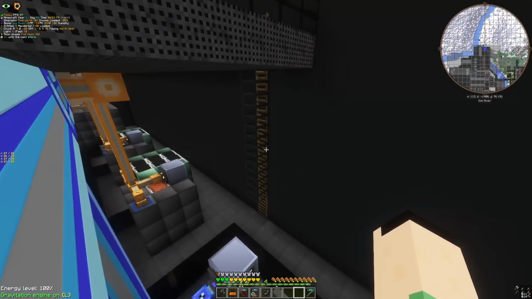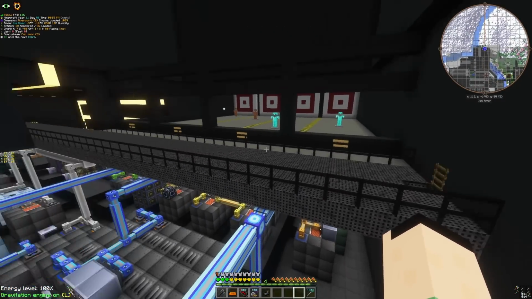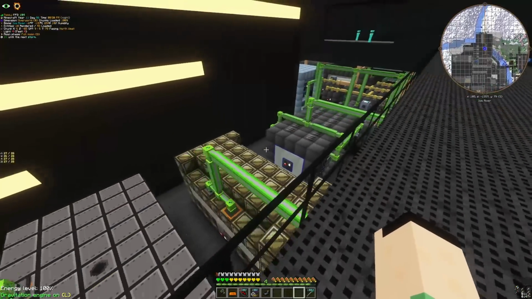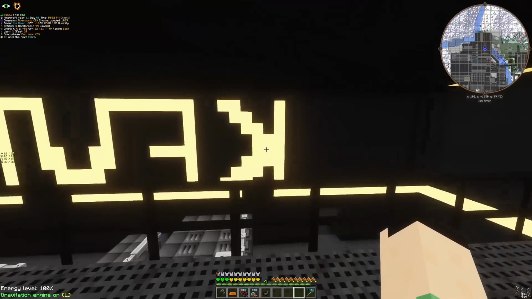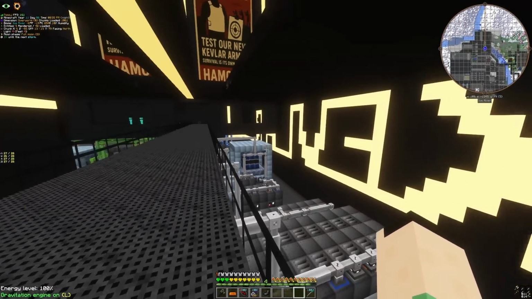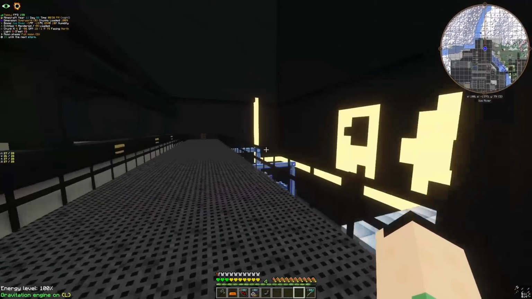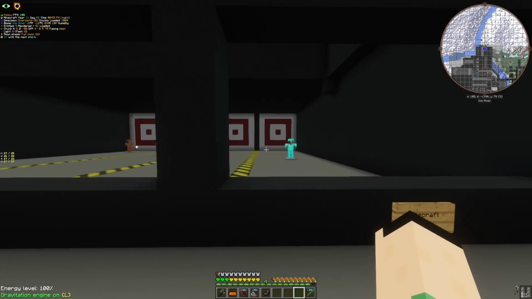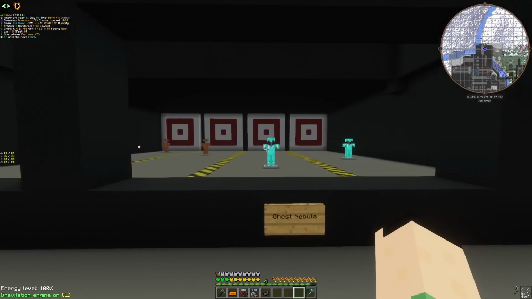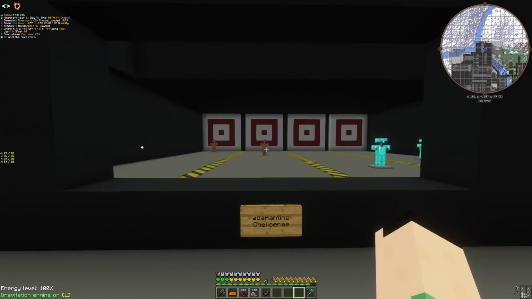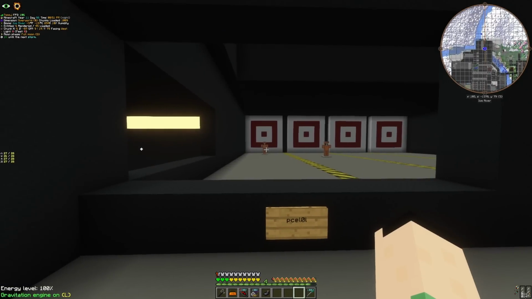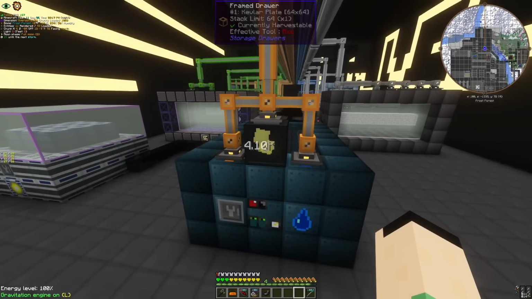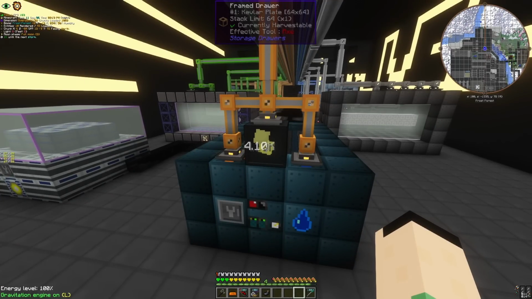And as for the inside, we have a little ladder that leads up to a catwalk, and the catwalk just kind of overlooks everything. I may clean up the lights on the inside because they look a little bad, but it's on the inside, so who cares? And over here, we have some targets for target practice, and they're all wearing Kevlar armor, at least that's the lore. Yeah, and while that was happening, I now have a full frame drawer full of Kevlar plates.